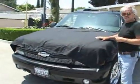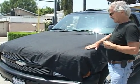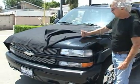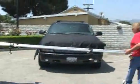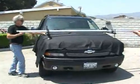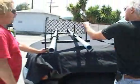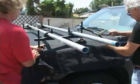Harry begins by preparing the car with a piece of Duvetein to protect the paint. He then looks for the strong points to begin rigging his mount. This is a good spot to start. We're going to put the front mount on and adjust it once we get it on to the proper height. We find a strong spot. Keep going a little bit more. Okay. Now we're going to put the strap on just to keep the camera mount from sliding forward, just to put a little pressure on it.